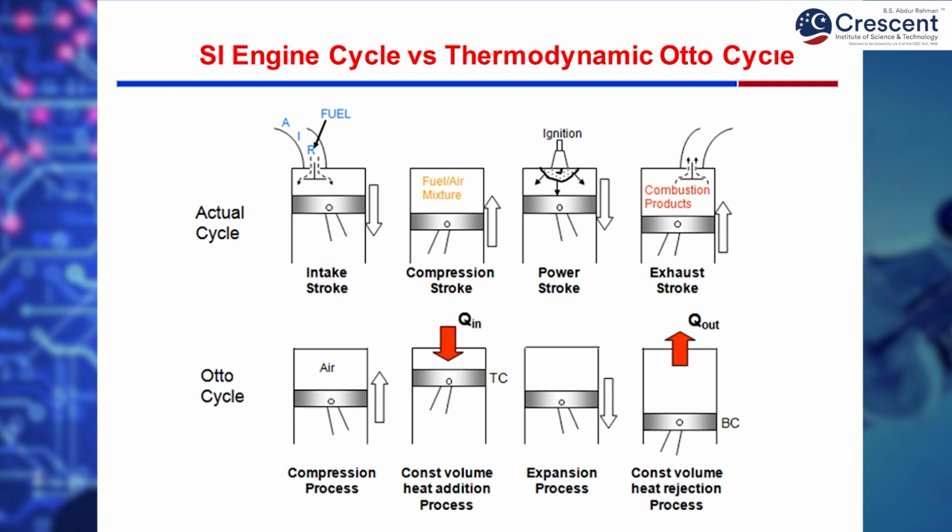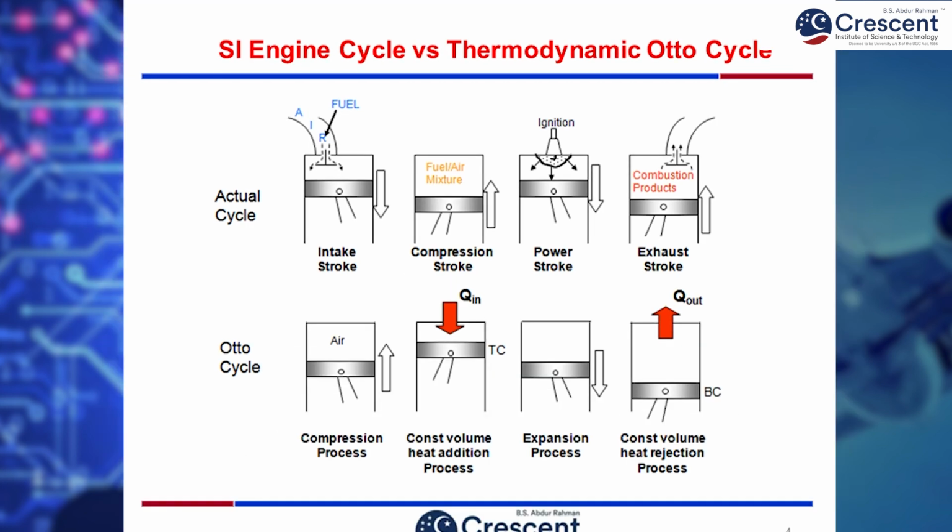In the bottom diagram you can see the Otto cycle. Basically, automobile piston engines have a piston-cylinder arrangement. The piston has a reciprocating motion inside the cylinder. When the piston is moving down, an air-fuel mixture is taken inside, and the inlet valve is open, and there is one more valve, the exhaust valve, that will be in a closed position. So, the air-fuel mixture is taken inside and the piston is moving down. We call this a suction stroke. In the suction process, the air-fuel mixture rushes into the engine, filling this cylinder. So, that is the process.